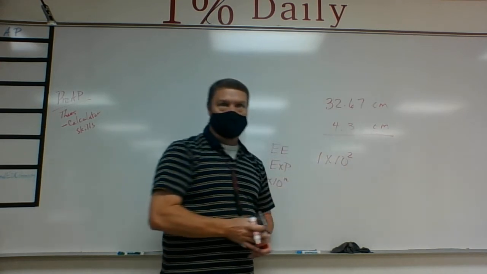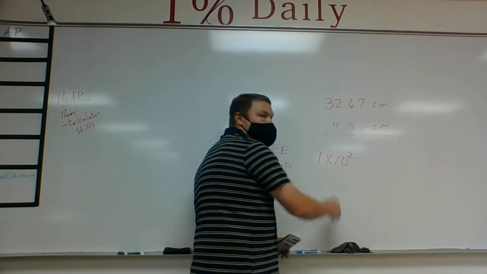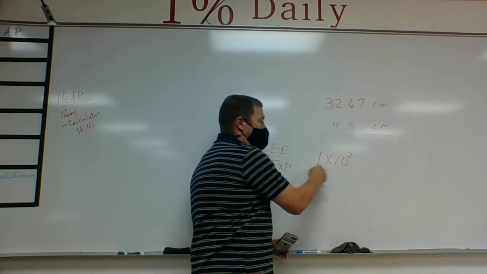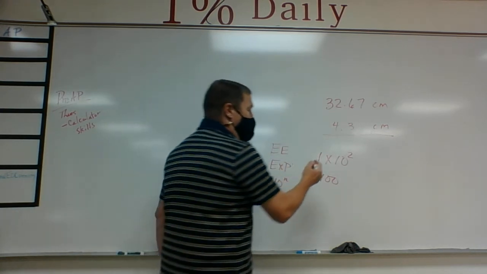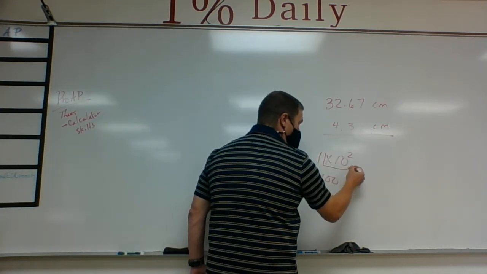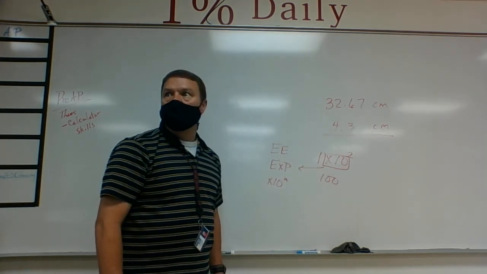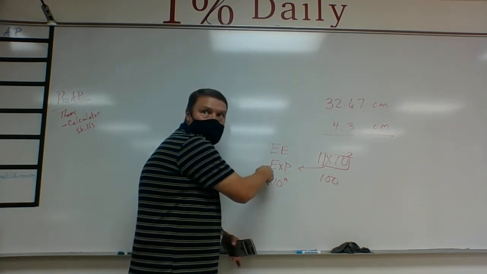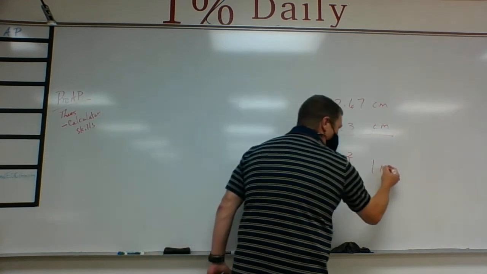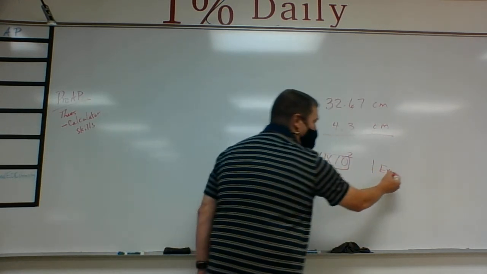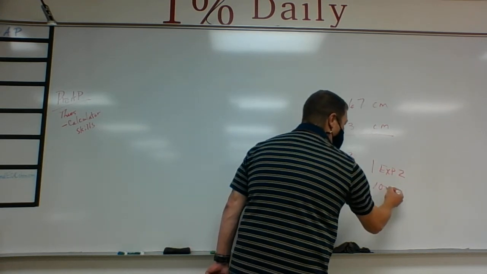Here we go. Let me ask you a quick question of what you know basically of math. What is 1 times 10 to the second really? What's 10 squared? 100 times 1. So basically this is 100. Here's what you need to know. On your calculator, this box right here is one of those keys. On my calculator, I push 1, then I push EXP, and then my calculator is waiting for me to type the power. I type 2 and hit equal, and it gives me 100.